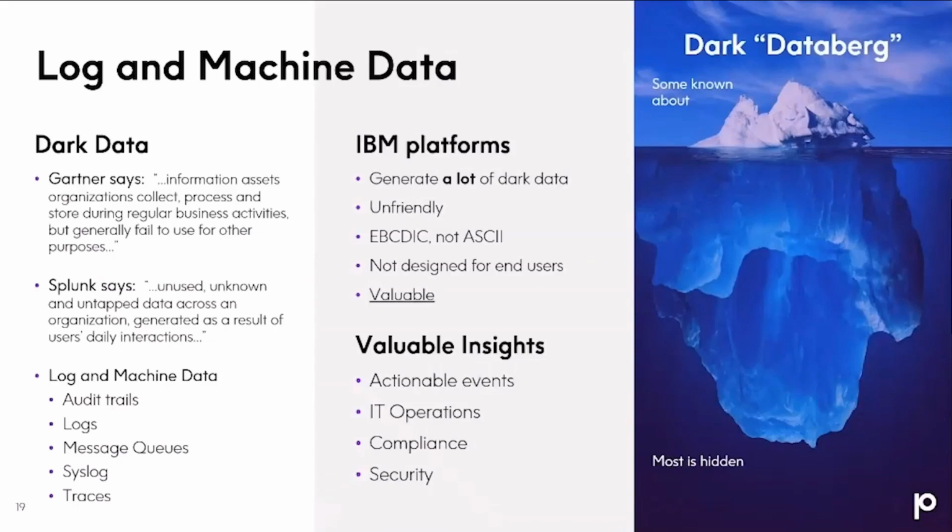We have to understand that mainframe and IBMi have a wealth of information stored away that really is underexploited. And Gartner identified this because both platforms have detailed logs, traces, and metrics around all the activities that take place. And they can provide insights into issues, performance, trends, and even security. And this is what Gartner called dark data. It's extremely useful, but most of it is hidden away and often difficult to get to. And it turns out this is exactly what tools like Splunk and others are here to exploit.